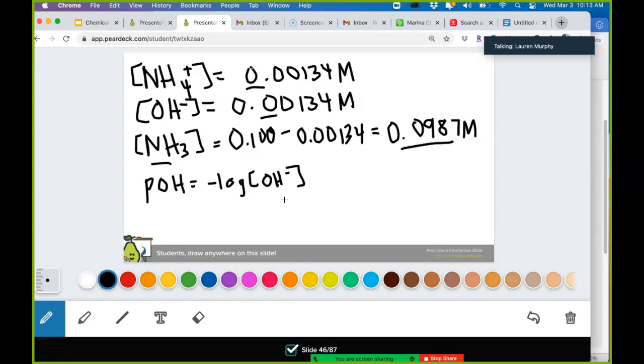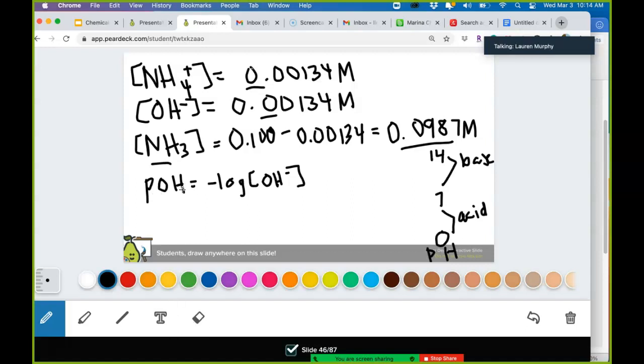Now, do not confuse the scale. The scale you have learned your entire life, 0 to 7, anything below 7 is an acid, anything above 7 is a base, is the pH scale. It is not the pOH scale. So let's talk real quick about the scale. You have 0, you have 7, and then we max out at 14. Anywhere above 7 is a base. Anything below 7 is an acid. I'm just foreshadowing what we are about to start next week. This is your pH scale, okay?